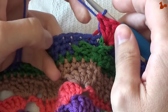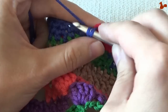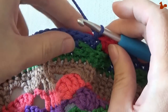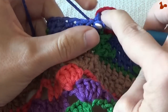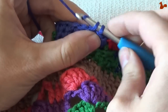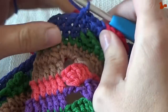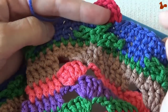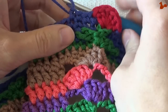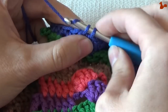Right, so on the next 9 single crochets, so between the flower petals, work 9 single crochets and work over the flower color also. 2. So I'm keeping that red yarn really to the back, so that it doesn't show through the front. You see, if you do it correctly, you don't even see that red yarn. You see, there's nothing here. You don't see anything. But if you don't have it enough to the back, you will see it on the front.